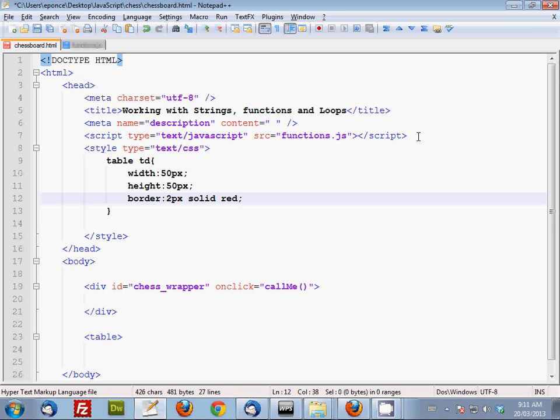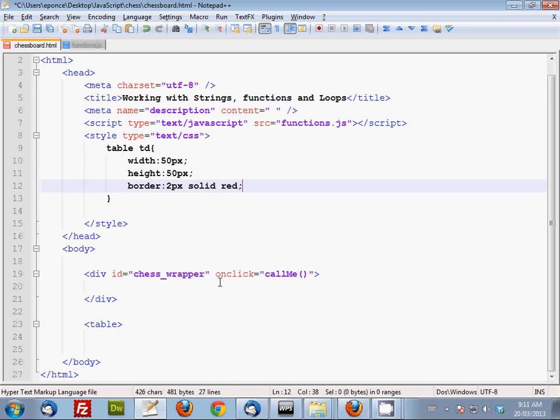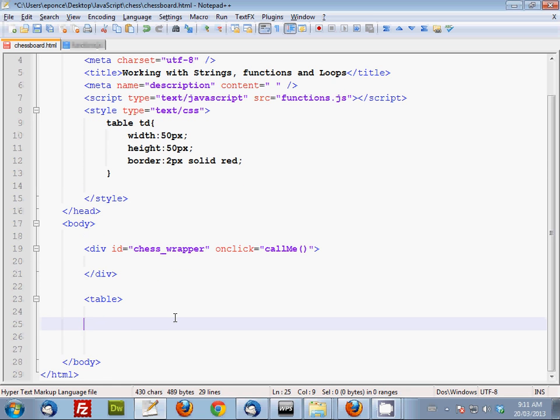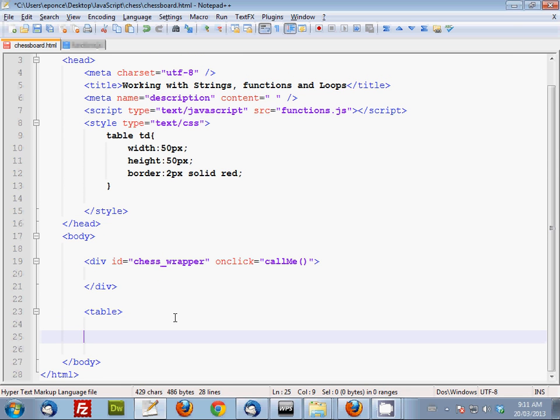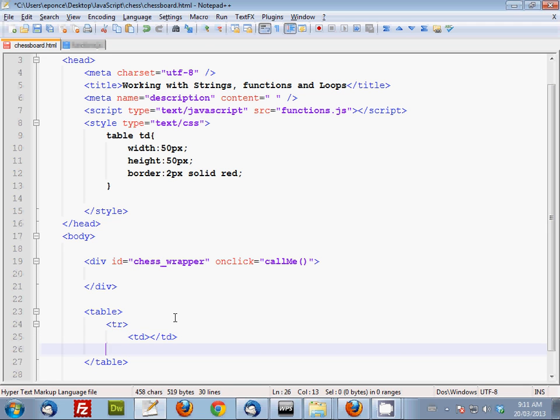What does that mean? It means that if you make an error on your code, it's going to try to fix it. For example, I'm going to write a table with some error inside. Table row, table division, table division, table row, and then other 2 table divisions. Okay?